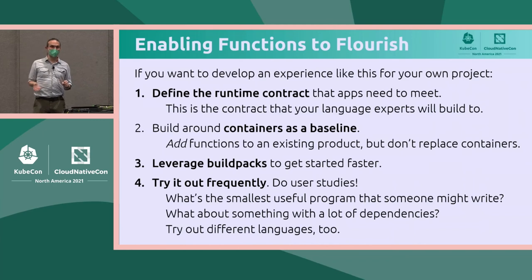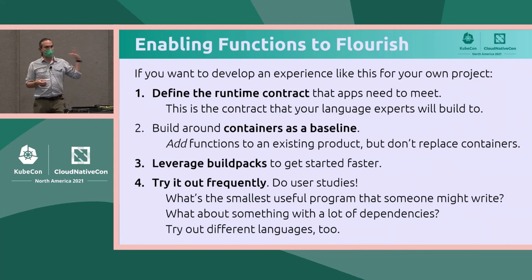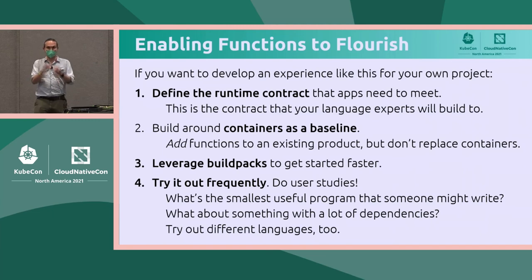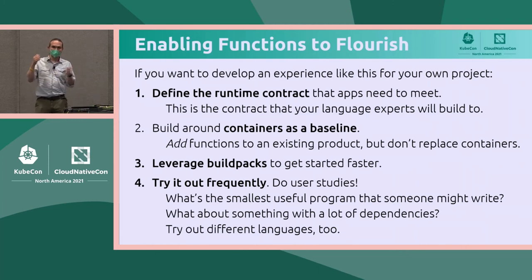Figure out that runtime contract. For Knative, you've got a web server that listens on the PORT environment variable. Maybe you're using Kafka and you're streaming stuff that pulls off of Kinesis — and the answer is, you pull off of Kinesis via a well-known environment variable or a secret file at a certain spot, and when you start up, you start reading from your Kinesis stream. Whatever that is, standardize that. Then you can start building containers that do that — and the great thing about standardizing it, you can start with Dockerfiles.